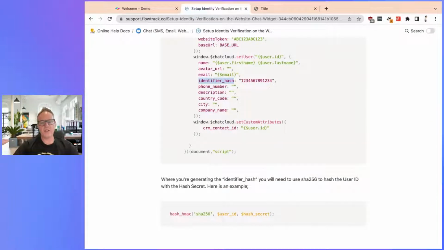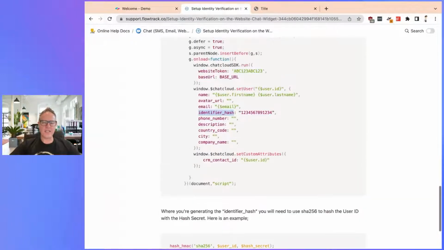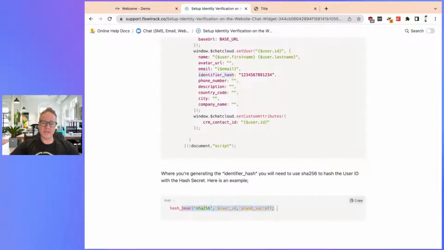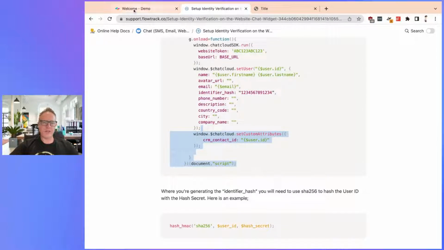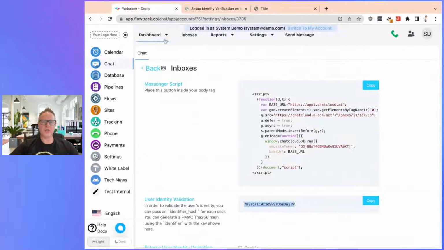So anyone that wants to use identity verification inside the chat widget, now you can. And we have the working example that we actually use at FlowTrack. So you can start verifying your chats. So that's as easy as it is once you have that. And again, this piece has to be generated server side, right? So you're going to be using some sort of server side technology, whether it's PHP or Node or whatever, but you got to generate that hash. So when the JavaScript loads, we know we're talking to the right person. So that's as easy as that is. You can drop it in your website, and then you're going to start being able to chat with known people.